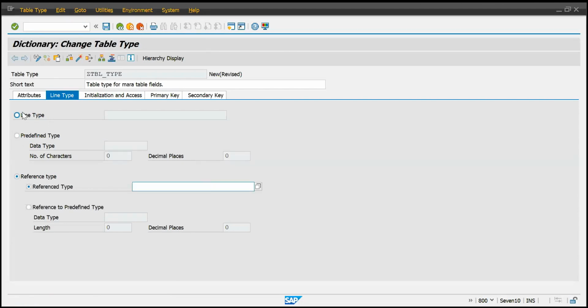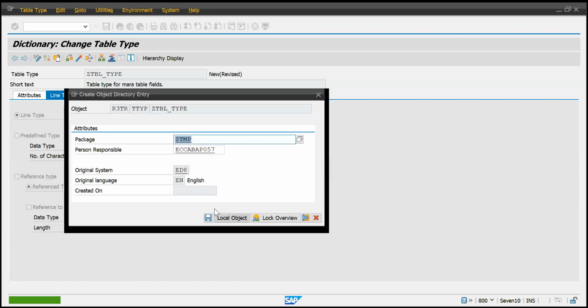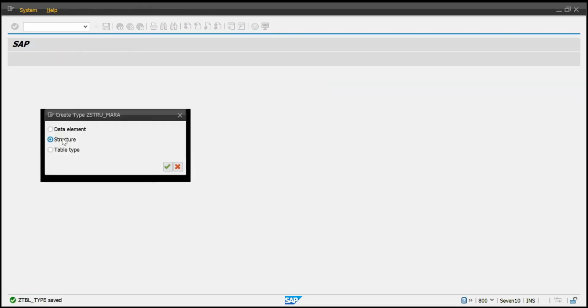The first one is coming as line type. If you are going to create a table type where you want to add multiple fields, like we created in the local one, MATNR, MTART, or ERSDA, likewise we can give it here, but the problem is we have to give it in structure format. First, we will have to create a structure. So I'll just say Z-JED structure, MARA, and then only we will be able to use it in our line type. So I'll give local, then we have to take it as a structure.